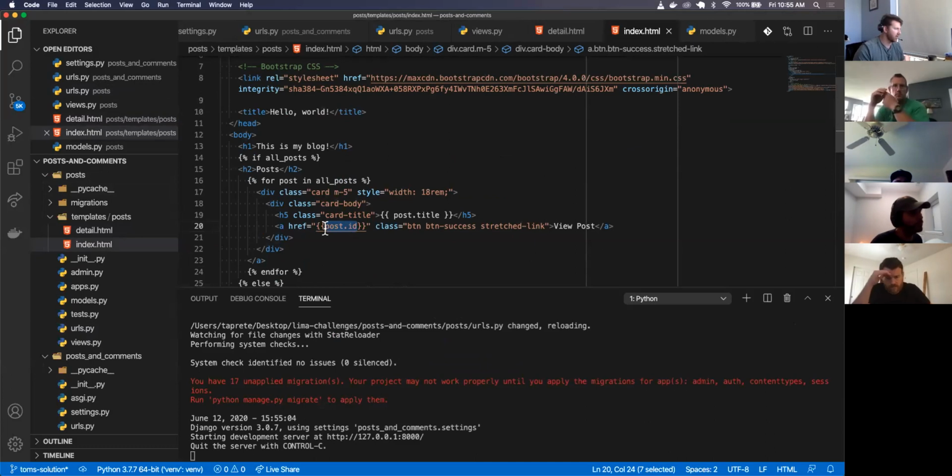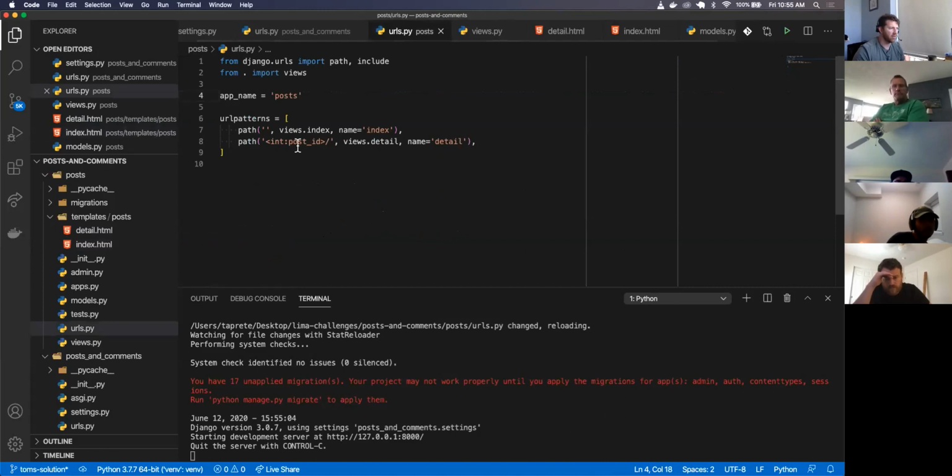It says, in my URL file, look for the posts app that is named detail and also pass in the post ID. So when I click on that route, it knows, all right, go to posts URL here, comes into here, view detail page, and it's going to also pass that post ID in there.